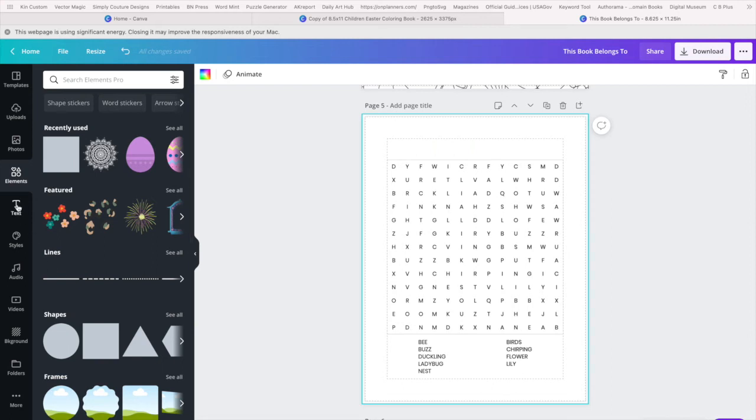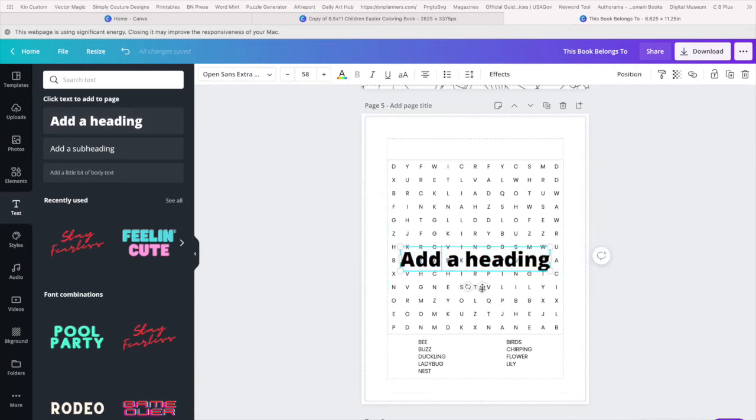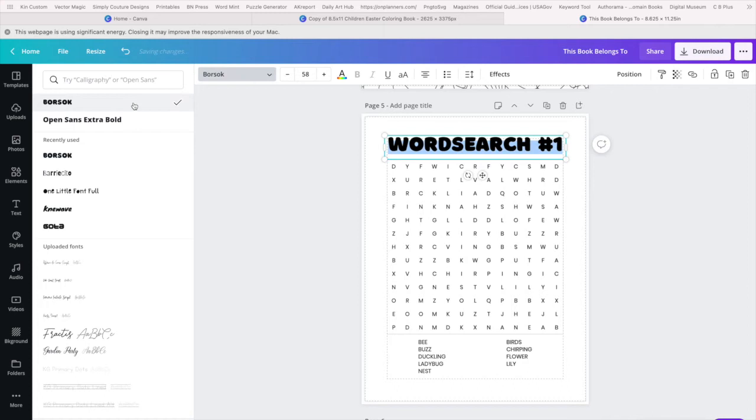And then I'm going to go back to my text. And here, we're going to move this up by touching this little plus sign here, cross. All right, and then we're going to say word search number one, like that. And then I want to stay with the font that I was using, Borzuk. And then we're going to make this just a little smaller. So I'm thinking I want it like 40 is fine. Okay.